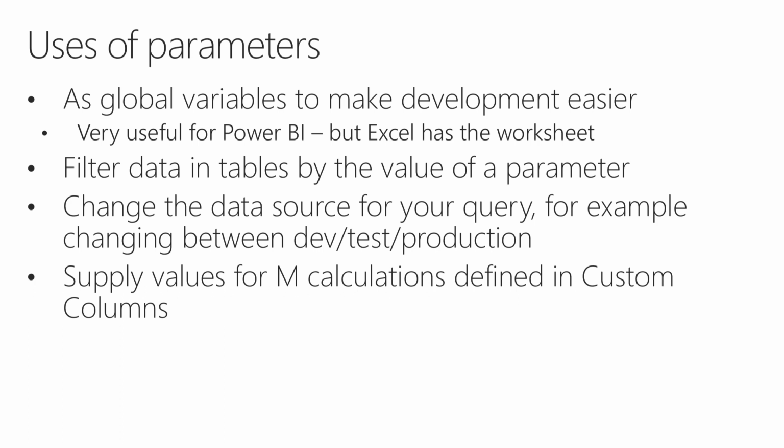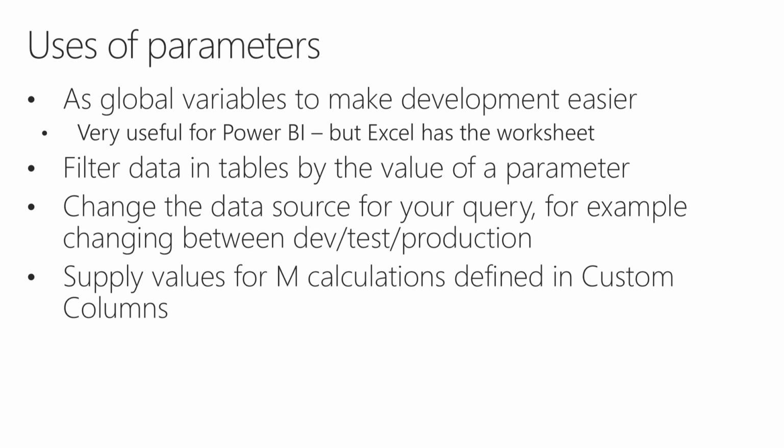When you're loading data in the query editor, quite often there are things that you might want to be able to change easily, and you don't want to have to go digging around inside a query to be able to change them. So things like data sources. If I'm loading data from a file, the file path, the file name might change. I might be loading multiple tables of data from the same Excel file. Every time the Excel file changes its location, I don't want to have to go through 10 different queries changing the location. I can store that file path and that file name in a parameter. When the file changes, I can just change the parameter.